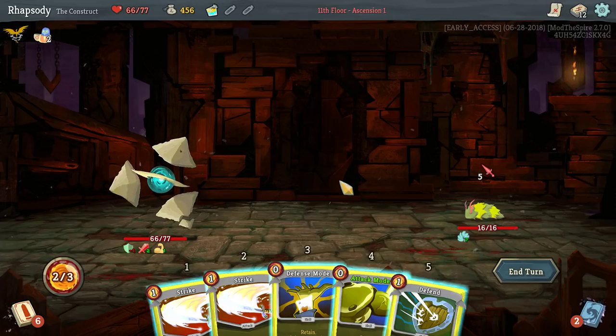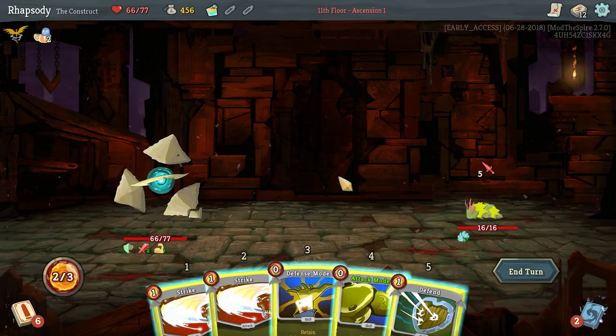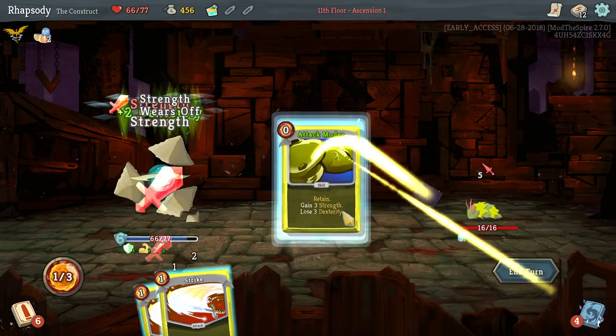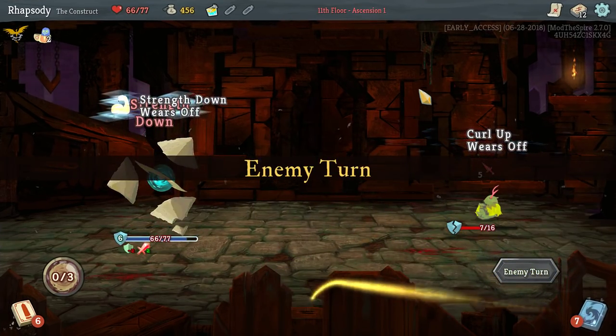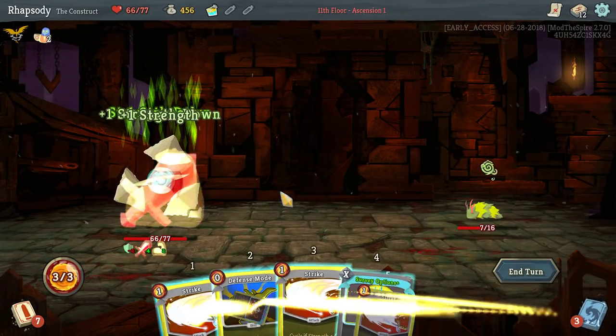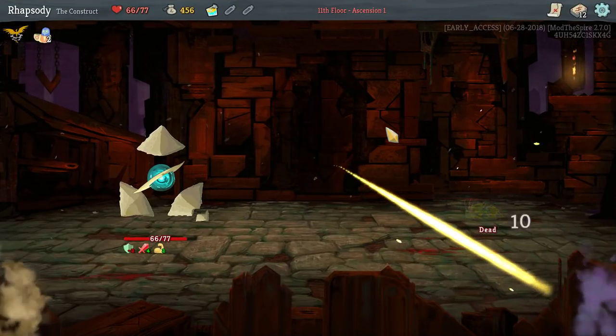So 311, enemy has 23 HP, so I actually can't. That is to say, I can't kill the enemy this turn. Can next turn, though.